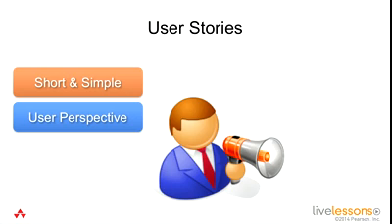Even with technical stories, there are end results for a user. So I might be wanting to speed something up or make something a little bit easier to manage as far as a back-end process. That still benefits someone, and we should use an actual perspective of that person who will be using that product or benefiting from something we do to that product.